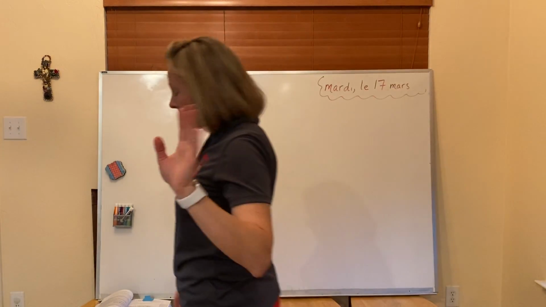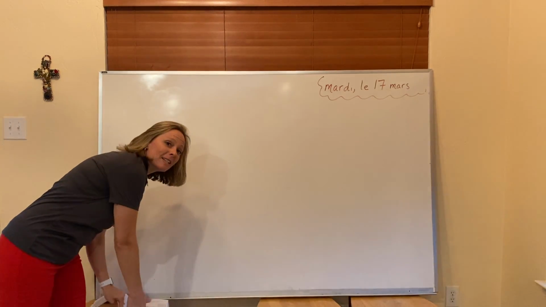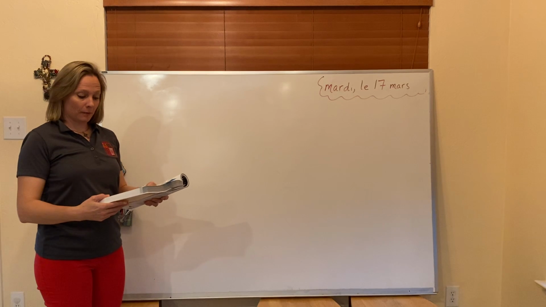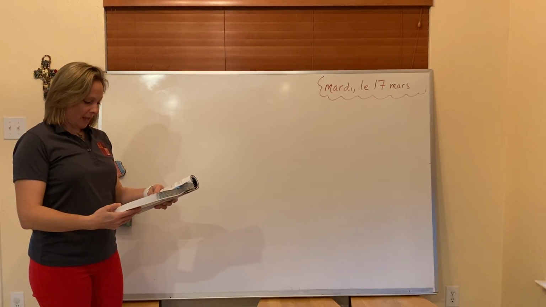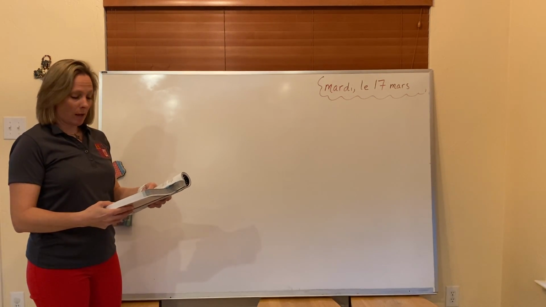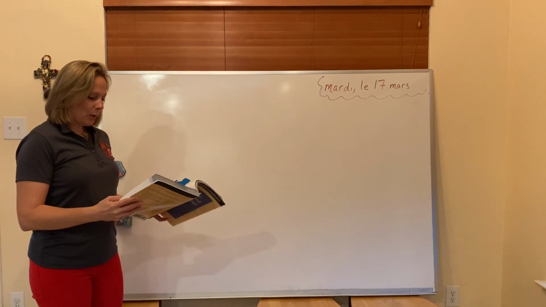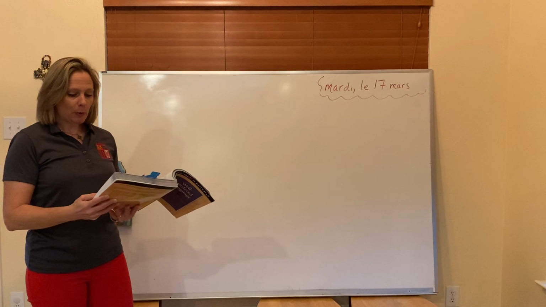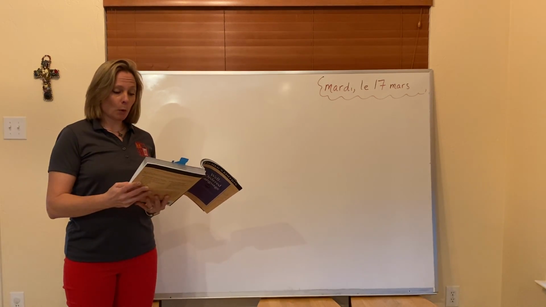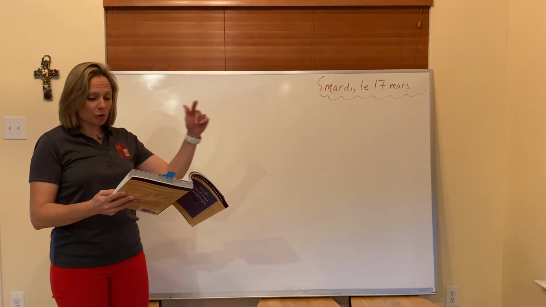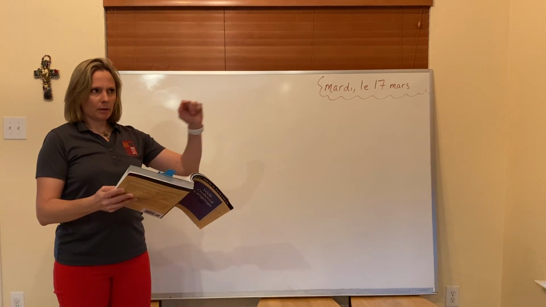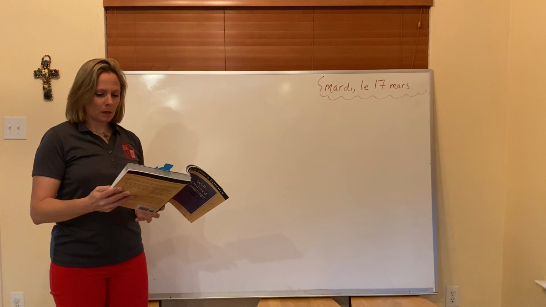Hi everyone, welcome back. We are going to now diagram some of the sentences in the examples at the end of the chapter. So we are at the end of the intro, page 31. Okay, and it tells us that when we analyze compound elements, we need to make angle brackets or wings on both sides of our conjunction. And they give us an example, beasts, and with wings, birds.